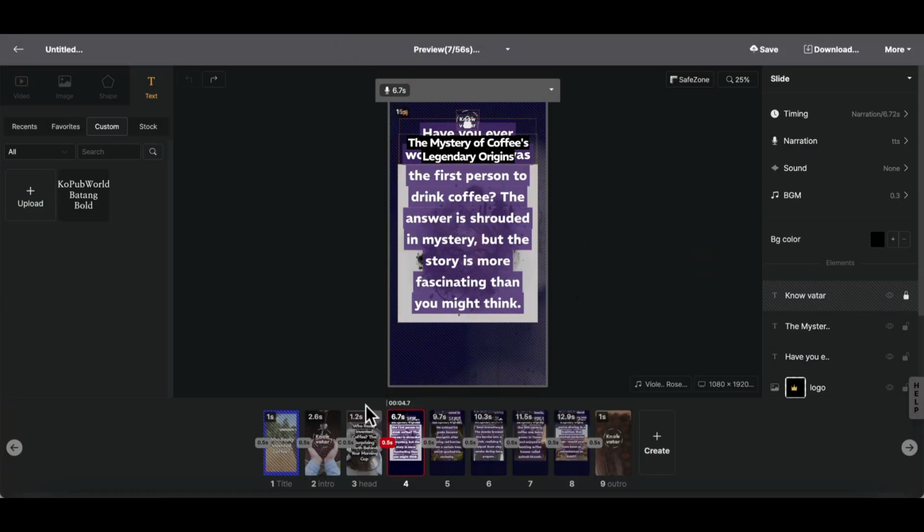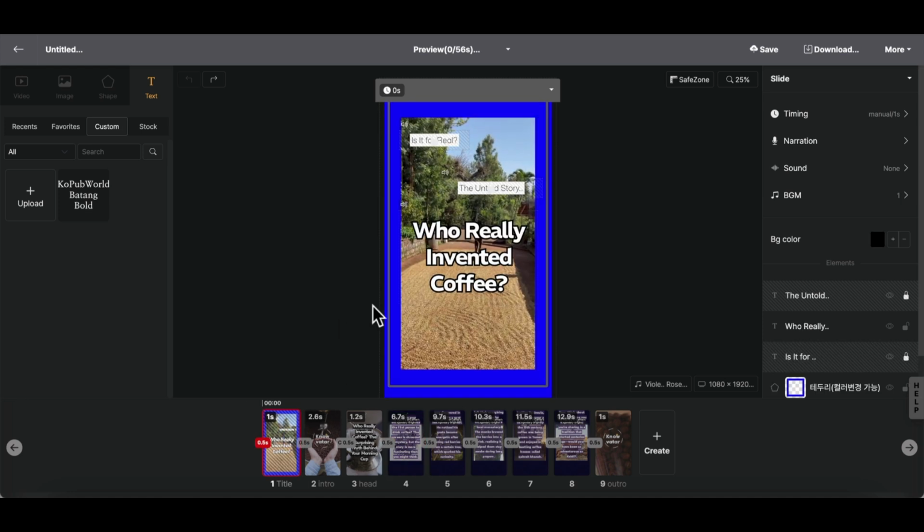This is how the video is created. Now, a key advantage of using Video Stew is that you have the flexibility to fully customize every single element exactly to your personal preferences. Let's go through them and examine each one individually.